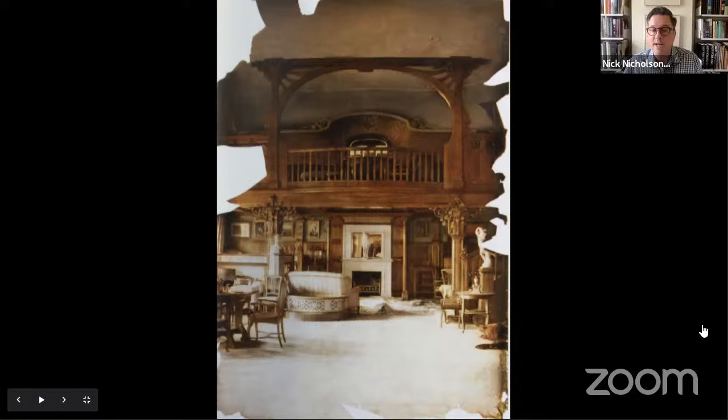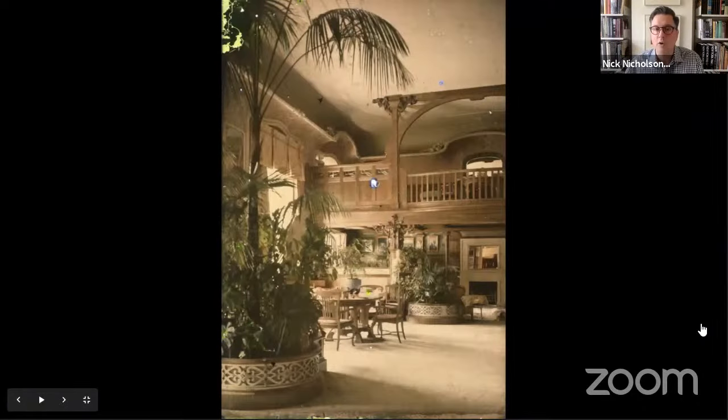And this is an autochrome from 1917 showing the room as it looked after many of the things had already been taken, including the plants. But in the next picture, which is also an autochrome, you can see how it looked when the palms and all of the ferns that were usually in the room were in place. The hallmark of Art Nouveau architecture is the play between what is inside, what is outside, what is real, what is an illusion. So the organic forms of the flowers supporting the ceiling and the balcony interplay with the forms of the plants that are there as well.